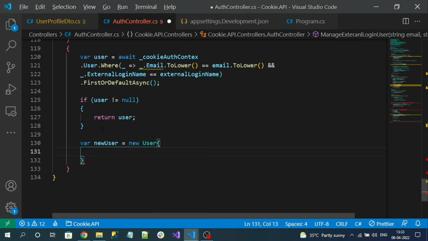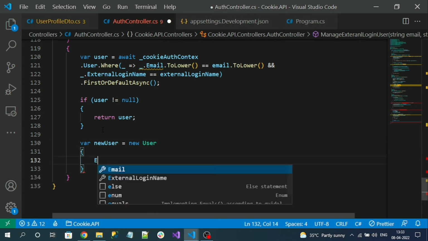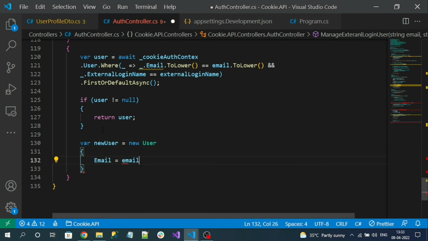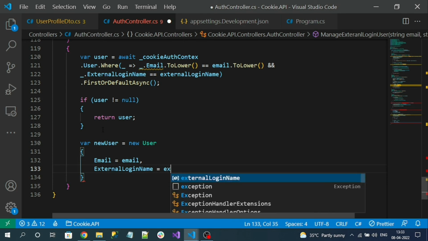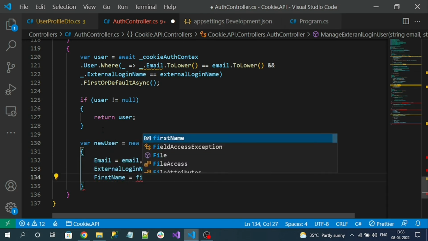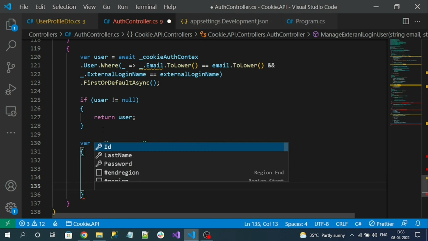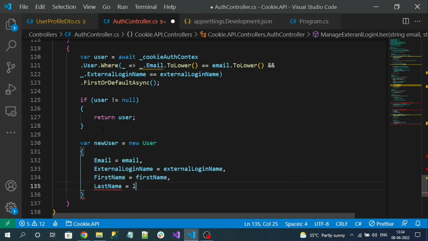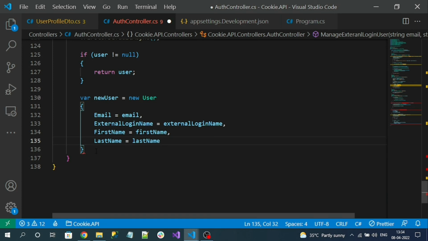Okay, and let's prepare the data. So we are using the Facebook claims to save into our database. Okay, those are the things I want to register the user into my database.